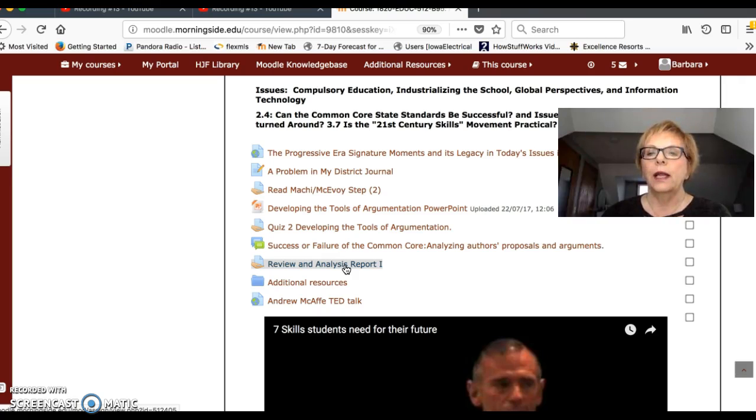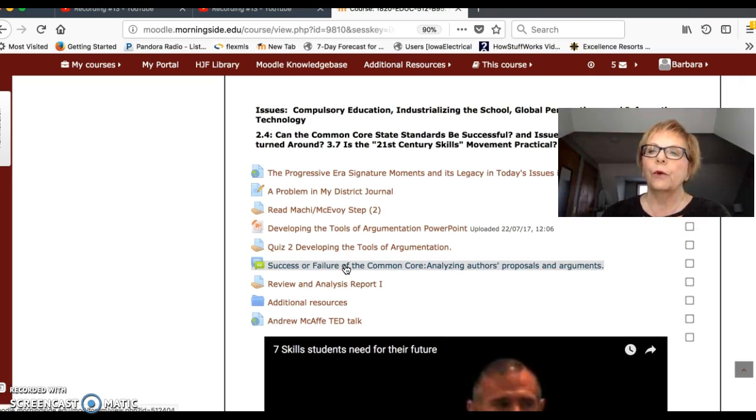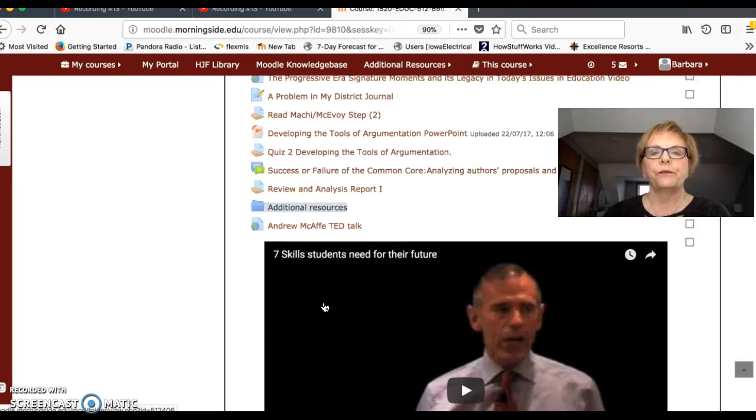and analysis report. Now, by this time, you have read several sections of that Mackay text, and so your instructor should be seeing the evidence of that study by the way you write your review and analysis report and that discussion section. So that first report is due then. Again, you'll see additional resources there, and those resources will be applicable to the particular theme and to the articles that you've read from the Kuntz text.